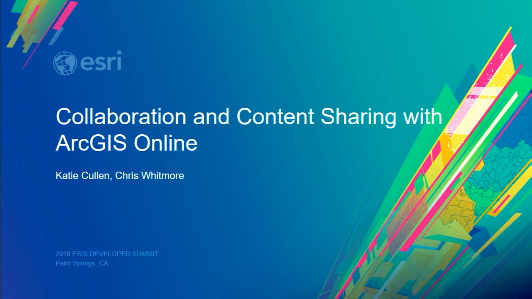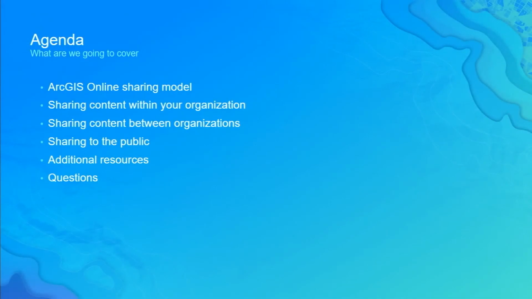All right, so collaboration and content sharing with ArcGIS Online. There's a lot to cover here in 30 minutes, so we want to weave in a couple demos and give you a strong overview, and then we'll hopefully take some questions. We're going to discuss the ArcGIS Online sharing model, and this is largely applicable to enterprise as well. The sharing model is the same.